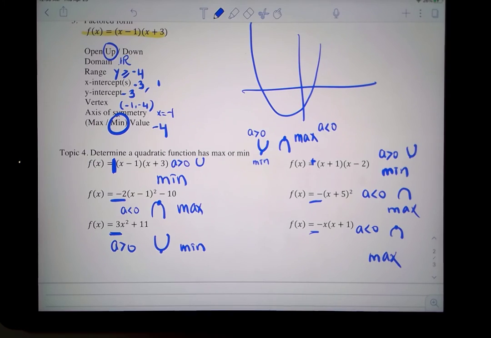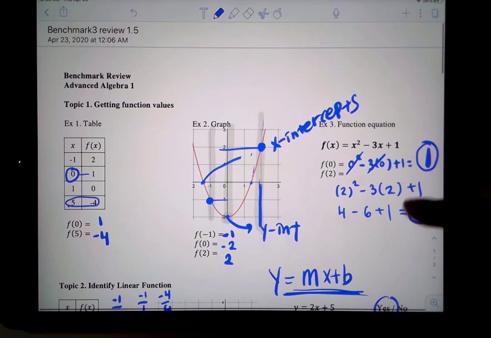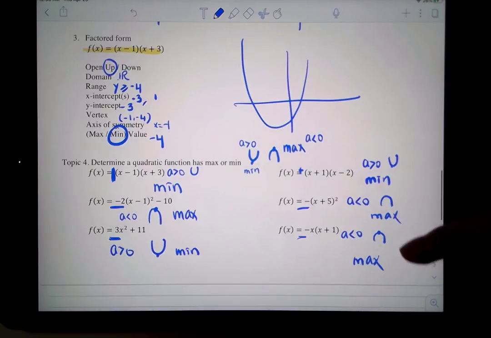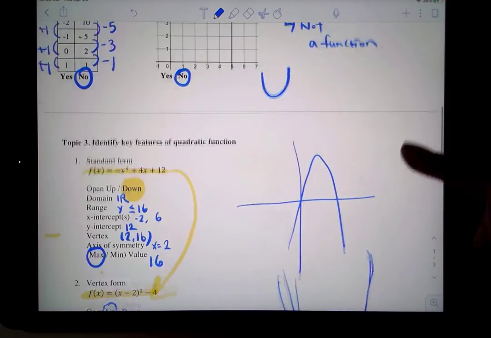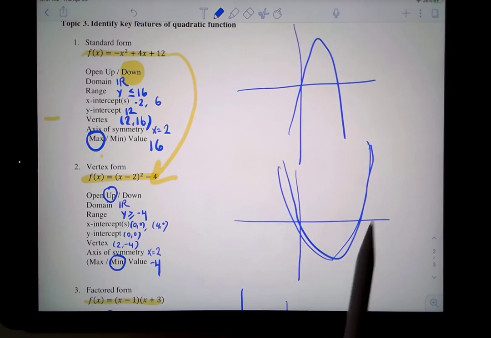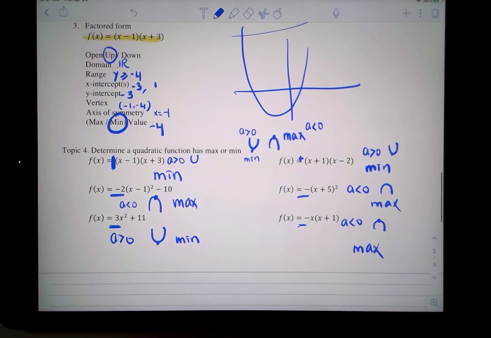All right, study. You may have something different from here, because I don't even know what's on the test, since my supervisor is making the test, not me. But if you know how to do this, then you're going to be okay. Just make sure you know how to use Desmos, and please do it by yourself. Definitely you will get this question. If you have any question, text me. Please study.